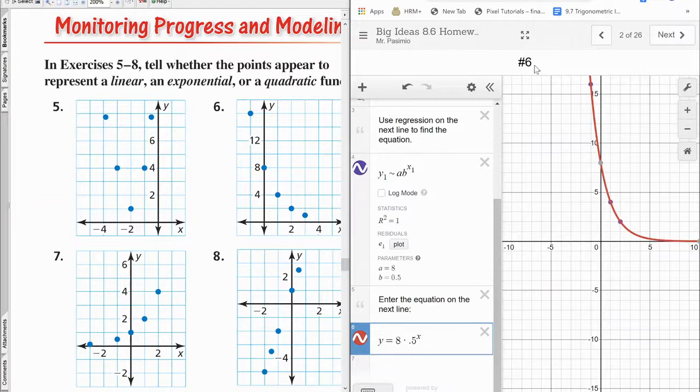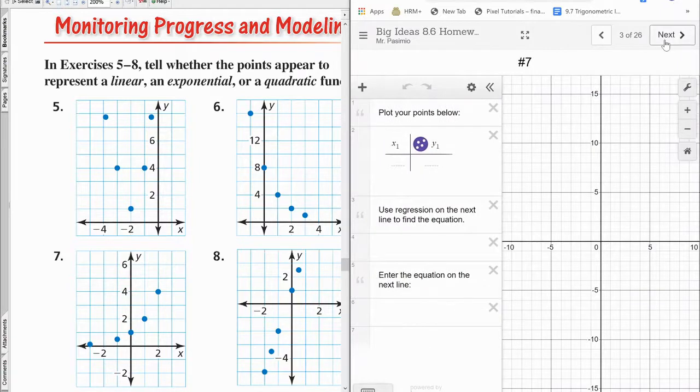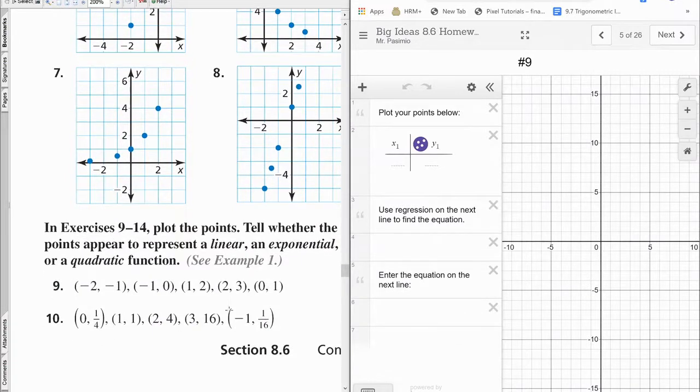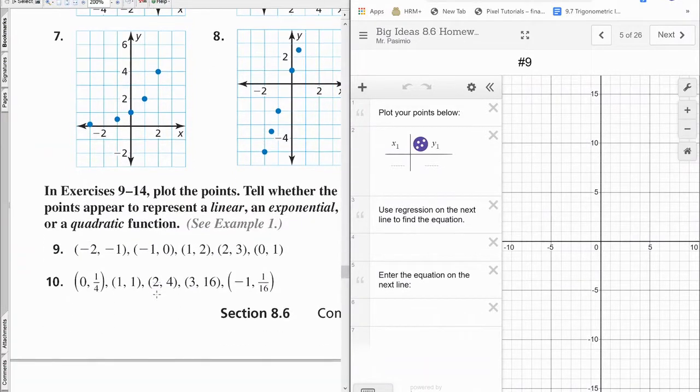So that's numbers 5 and 6 that I've done for you. Each of these problems is the same questions, but you're going to use different data sources for each of them. So eventually we'll get to ordered pairs, and then we'll get into tables, and then into real world situations, but the questions are going to be the same on each one. So just do your work here.